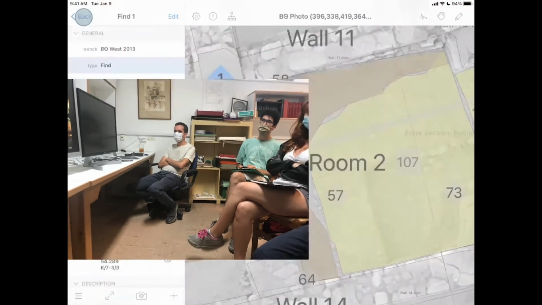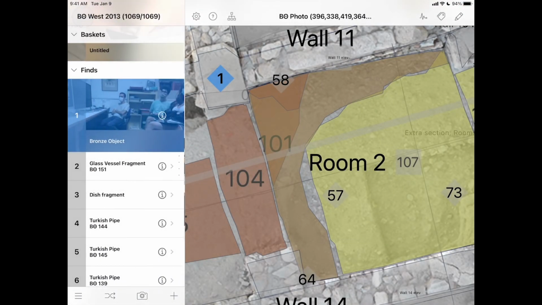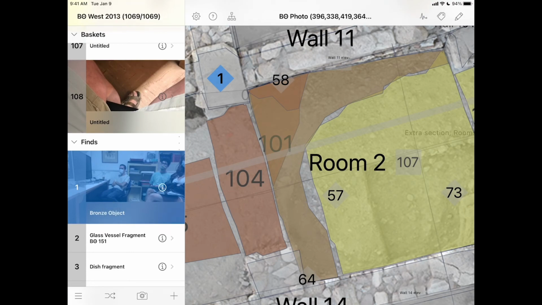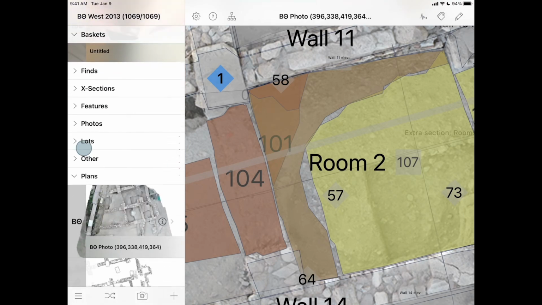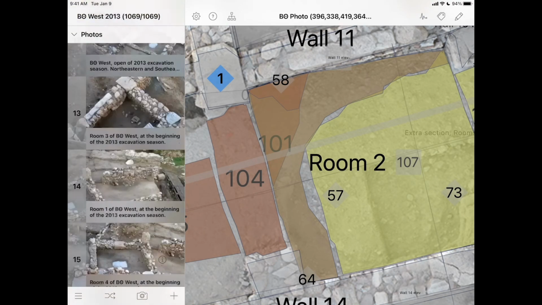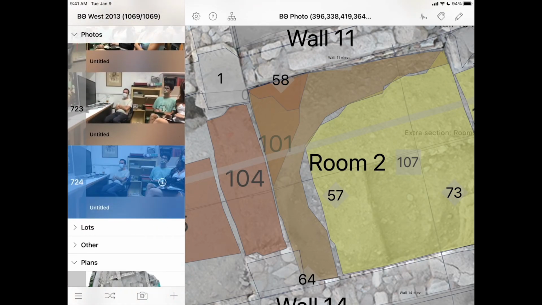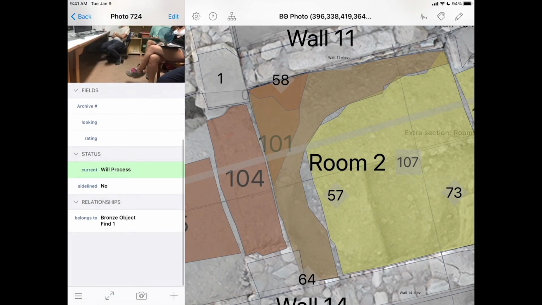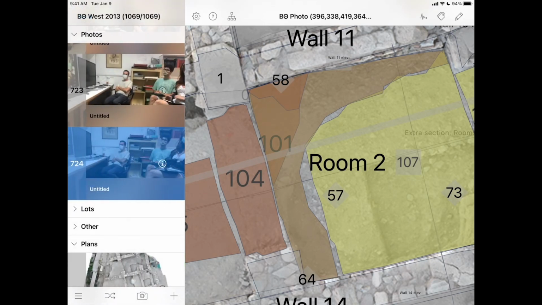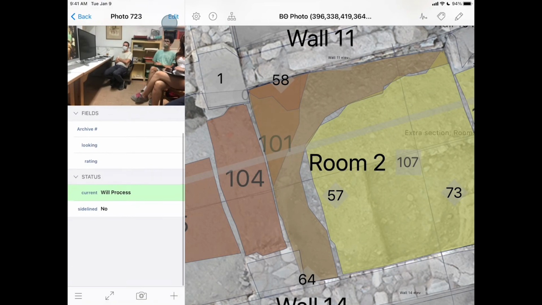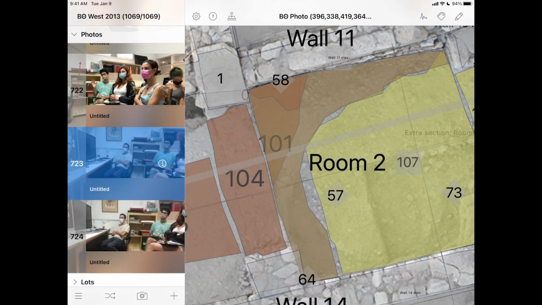So 724 is automatically attached to the find, but that picture is going to be out there in the photos as well. If I go to the end of the photos, it'll probably be here too. So you can see there's the photo that's attached to the find, and the photo that we just took, HEMA, and it's just sitting out there by itself. So it's a photo button.